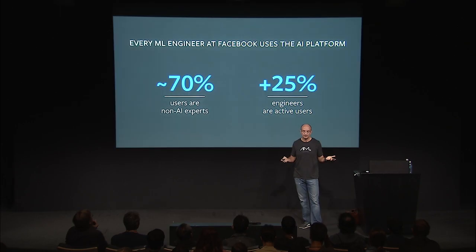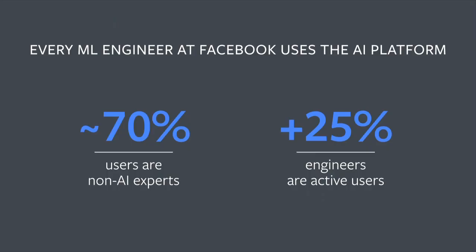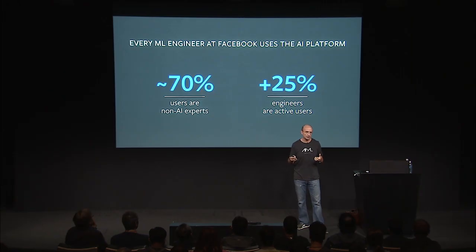And it's been amazing. It has worked. So right now, every ML engineer that touches production, that does ML for production, is on the same platform. If you look at what fraction of all engineers at Facebook that is, it's about a quarter. Engineers at Facebook are actually messing with machine learning in one way or another, and they're all on the platform. The thing that's very significant, of course, is that 70% of them at least are really non-AI experts. And if you're out there trying to hire ML experts, especially for the Bay Area, you'll realize how important it is to help wizards scale and to help other people benefit from the work of others, okay?